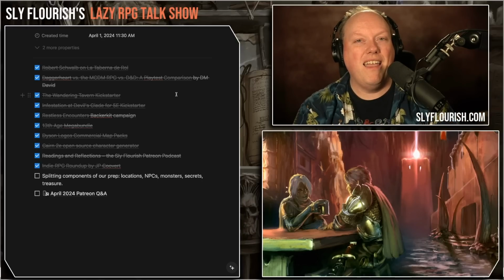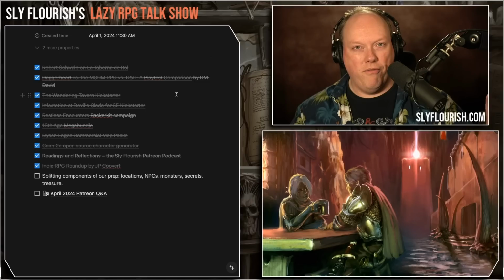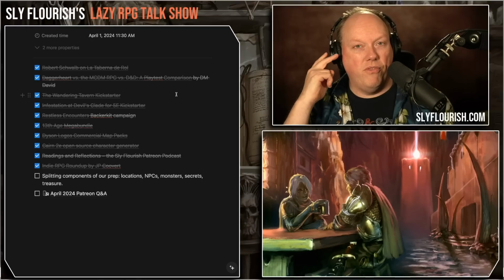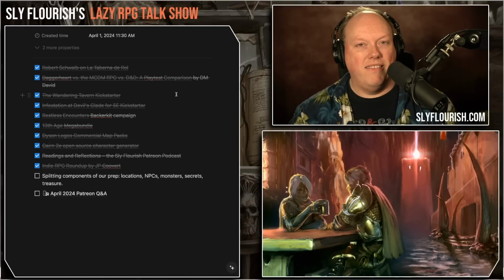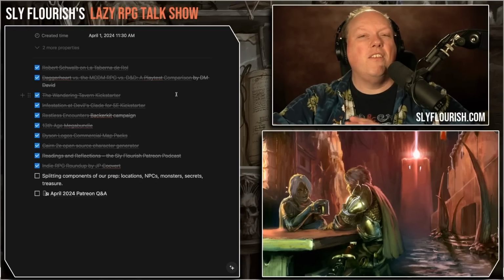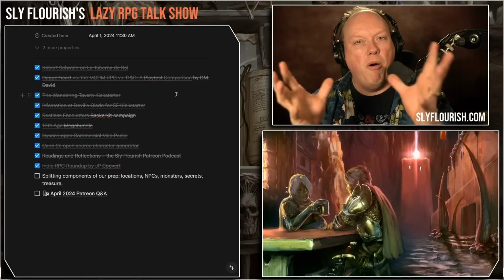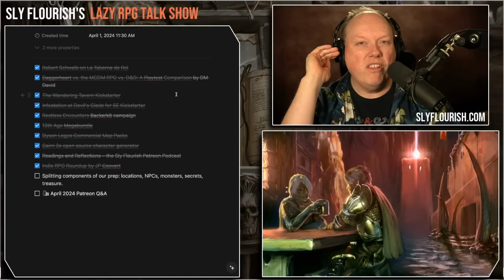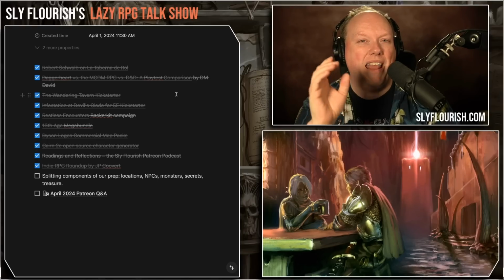So that's why in the 8 steps, we have the strong start, we have secrets and clues, we have locations, we have monsters, we have NPCs, and we have treasure, and they're all split apart from the rest of it. Now, we do have a section in step 2 of the 8 steps, which is scenes. But the scenes that we have there are not these big, fully fledged balls that have all of the components to them. The scenes that we have there are really just an outline of the things that might happen.